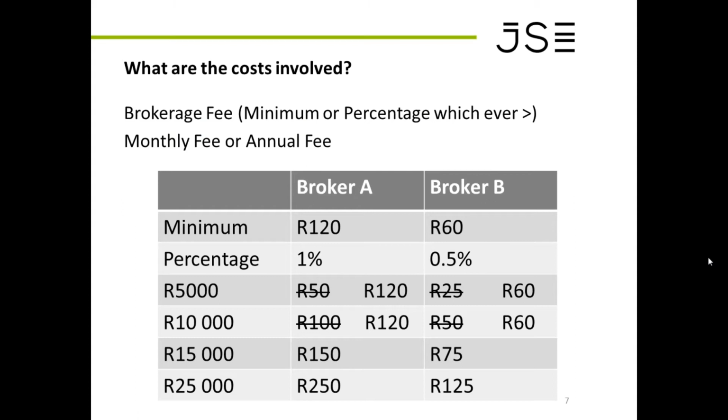The other thing you've got to look at is the monthly and annual fee. They could charge you a monthly fee of anywhere between 40, 50, 60, 70 Rand, whatever it is. And they'll charge you just like a normal cheque account. But some brokers charge you annually and say, you know what, you're going to pay 680 or 700 Rand annually, and you won't pay it every month. Some of them waive the monthly fee if you trade more than 3 times or 2 times, depending on which broker it is, or trade more than 3 or 4 times in a year. They won't charge you these monthly or annual fees.